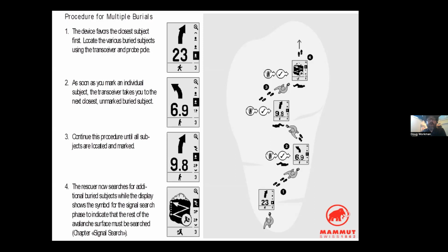Now, like most beacons that have a marking function, you don't have the ability to choose who you're going to. The beacon is choosing it based on the signal separation algorithms and who it thinks is the closest.